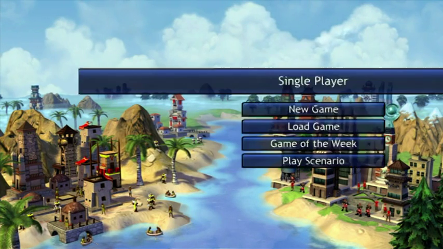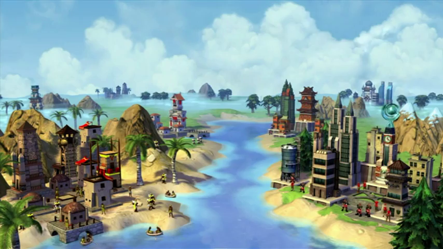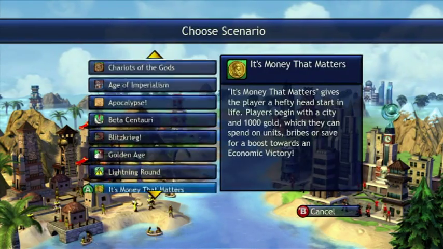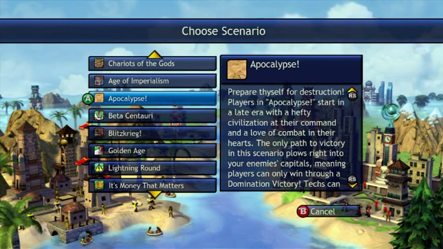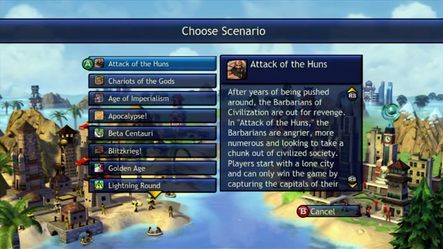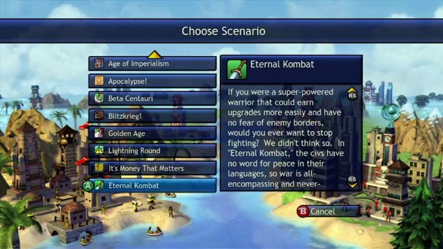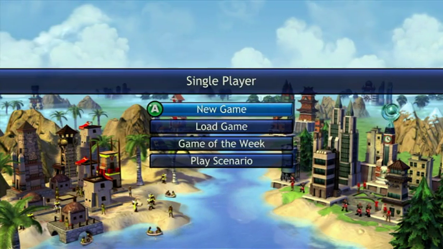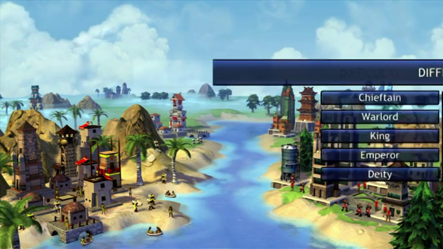So to start with, I've been looking at a few scenarios, and there is a couple that I'd be quite interested in. Apocalypse massively interests me. Any of you that know me know my obsession with apocalyptic stuff. Same with Bay of Centauri and Attack of the Huns. Blitzkrieg again could be another interesting one, but there's loads to go out there, and I will be playing some of them at some point. But for now, I'm just going to go for a standard game.